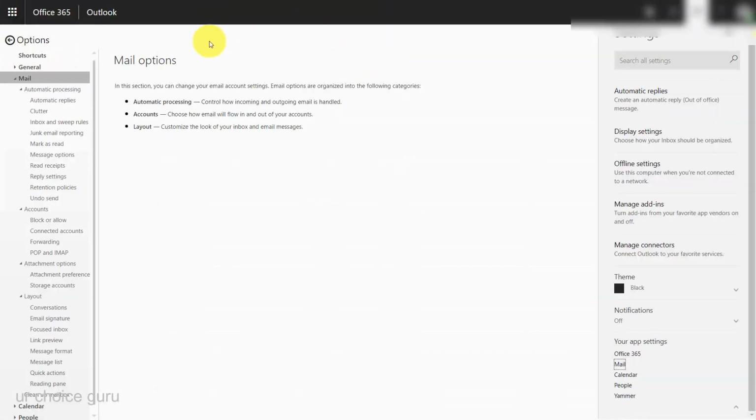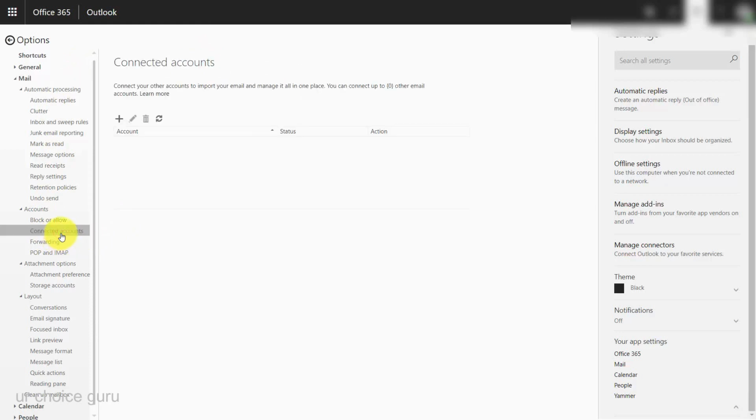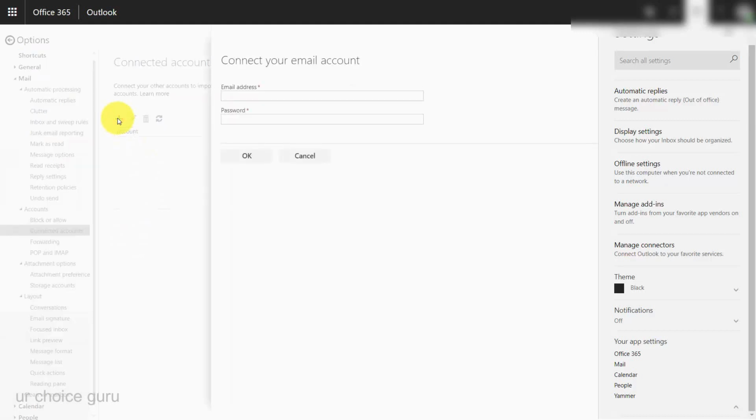Now, Outlook will allow you to manage your email for up to 5 email addresses in one location. And that means that what you'll need to do is change your connected accounts. All you'll need to do is click this link that says Connected Accounts. And what you'll do is add in a new account. When you do that, you'll write in the email address and then the password.